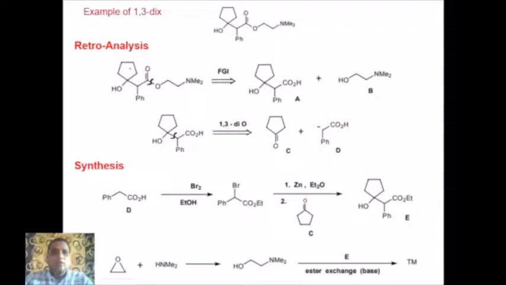So retro analysis, how we can deal with such kind of things. This is the target molecule they have given. In this target molecule, they have the cyclopropane ring and also the ester group along with the Ph. So first, the ester which is present can be broken and it can be generated via the reaction of acid and alcohol. This is simple esterification.